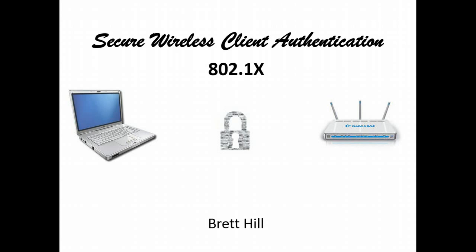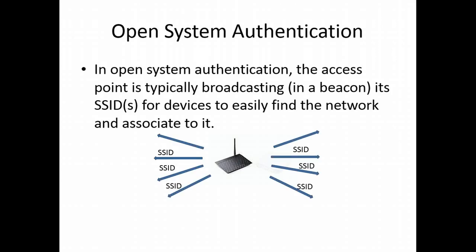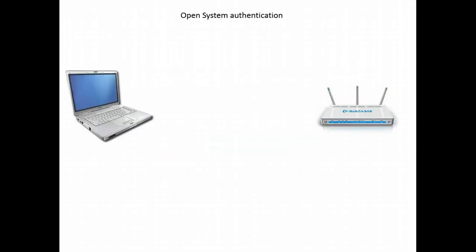So we're going to start out with Open System Authentication. In Open System Authentication, think about if you walk into a restaurant and you see a sign on the door that says free Wi-Fi here. You pull out your device and you see this list of networks that you can access. That is the SSID being broadcasted from the access point, and you can click on that and it begins the Open System Authentication.